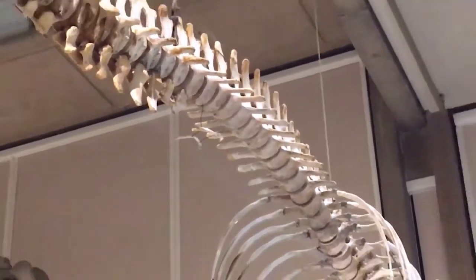These are vestigial pelvic bones, and they are an anatomical link to the time when the ancestors of whales once had back legs. You can also find vestigial pelvic bones in several other whale and dolphin specimens in the museum, including the magnificent fin whale hanging in the entrance hall. So when you visit the Zoology Museum, make sure to look up. You'll be amazed by what you can discover.